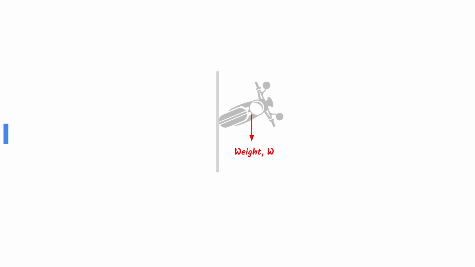Let's go through one force at a time. The weight acts on the center of mass and always points downwards. Normal force is always perpendicular to the surface. Since the surface here is vertical, the normal force is to the right. Frictional force always acts in the opposite direction to the motion. You can imagine that the motorcycle slips downwards if there was no frictional force. Put these forces together to find your answer.